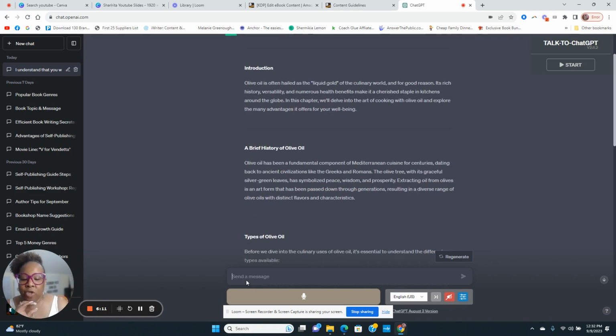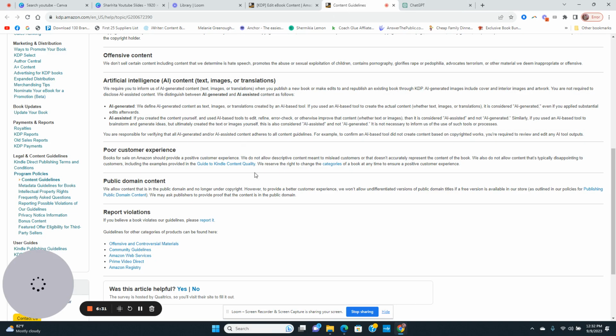Now, say you wrote a paragraph already, and you ask AI to edit it or enhance the paragraph so that it sounds different. That's AI. Where you call it, it's not generated. It is AI assisted. I'm trying to make sure I use the words that they have here. So that's AI assisted.